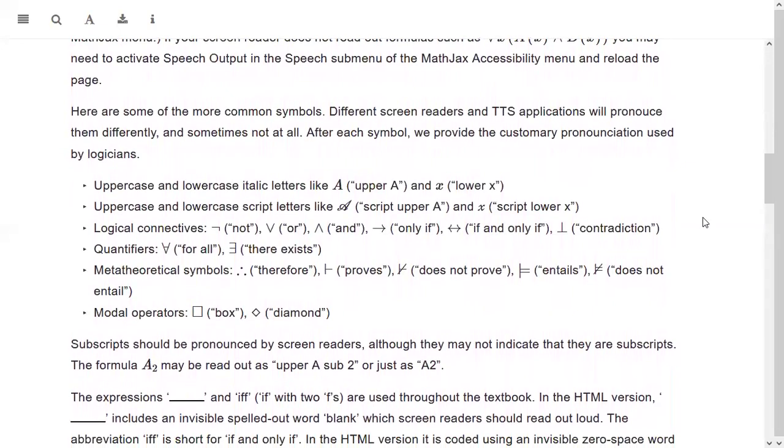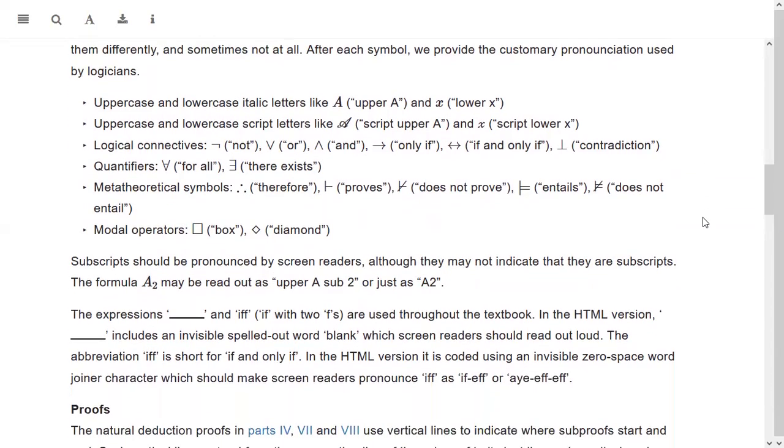List with 6 items: uppercase and lowercase italic letters like A and x, lower x. Uppercase and lowercase script letters like script A and script x, script lower x. Logical connectives: not sign, not; or; and; right arrow, only if; left right arrow, if and only if; up tag, contradiction.